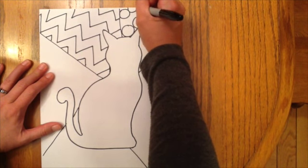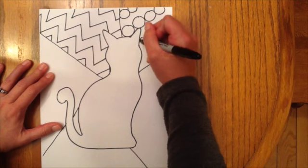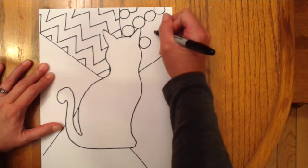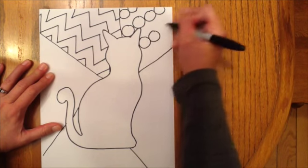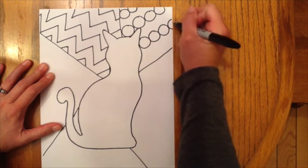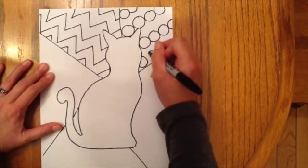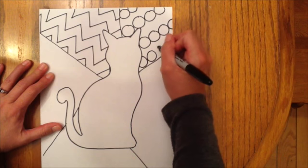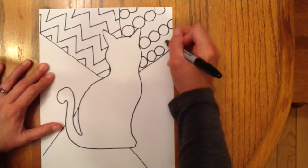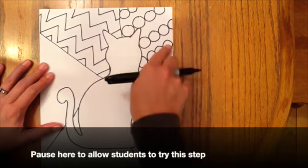And when I get to the edge of my paper, I'm not going to write off my paper. I'm just stopping right there at the edge of my paper. You see how I do that? I'm drawing my circles nice and slow so they look like circles. They don't get wibbly wobbly and start looking like zeros. Oh, there we go. So now I have one section, two sections.